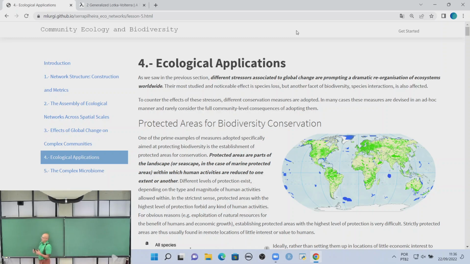I'm not going to go into detail on these kinds of models because we have already seen that to some extent in those other lectures, but I just wanted to highlight that you can use these kinds of models to tackle these problems, and this is something that I am currently doing with one of my PhD students.